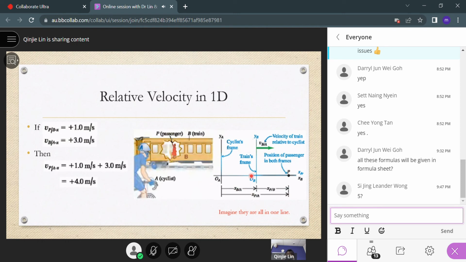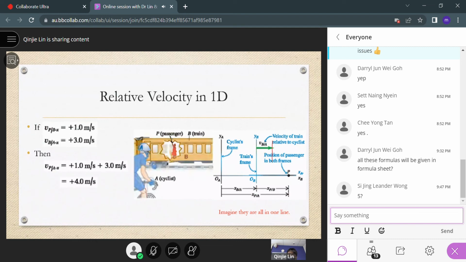Okay, so right here, these are the frames that we are talking about. Everything, we can plant a frame on it. So this one is a cyclist frame, which is not moving. Then this frame here, you see this frame Y and this X, this is the velocity of the train. So you can imagine this frame is moving on the other frame. This black one is not moving. Then this frame is moving forward. So later on the frame will look like that.